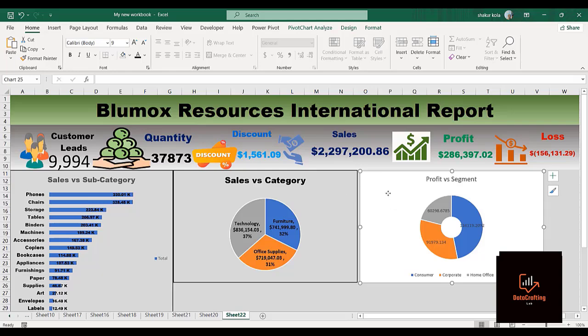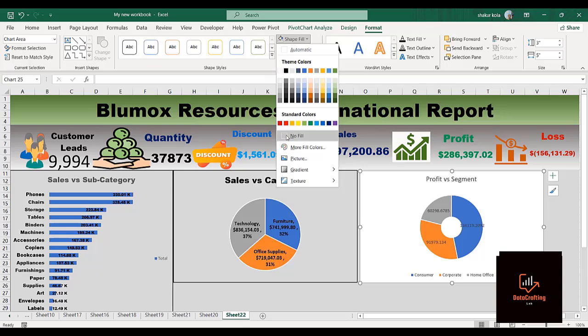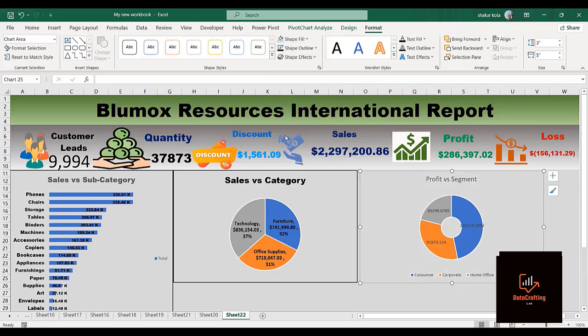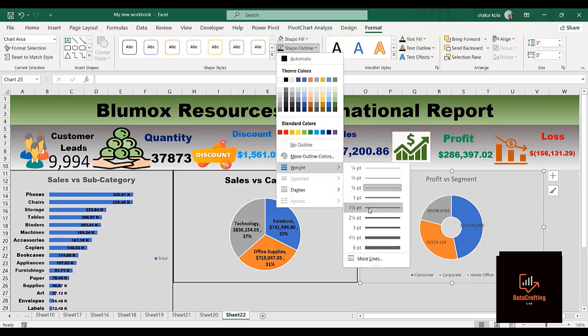Now for this, I'll click on format. I'll click on shape fill, no fill. Once I'm done with that, I'll click on outline, shape outline. Now the weight, let me leave it 1.5.